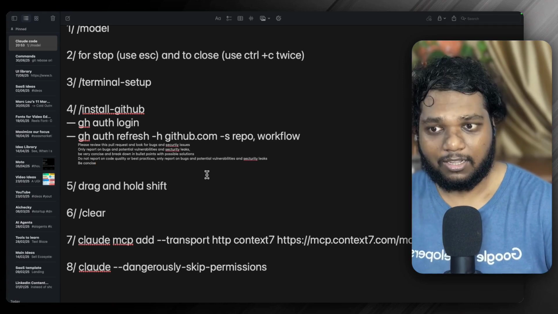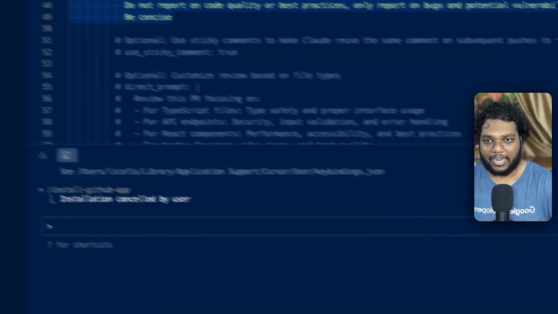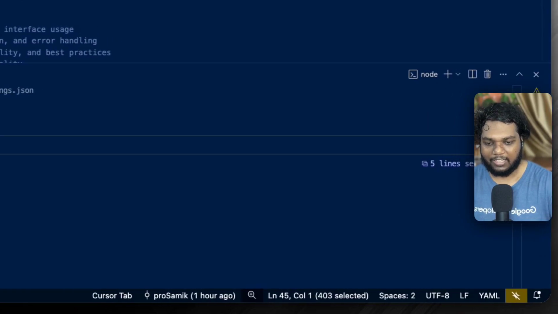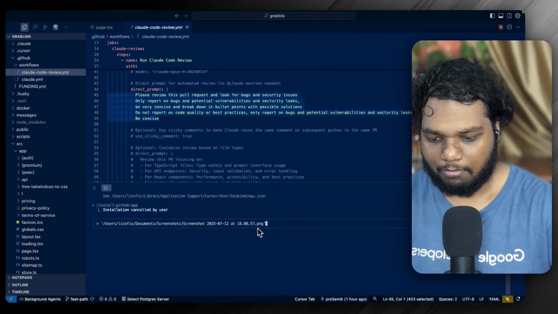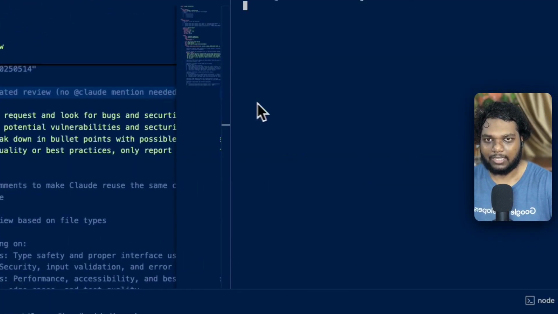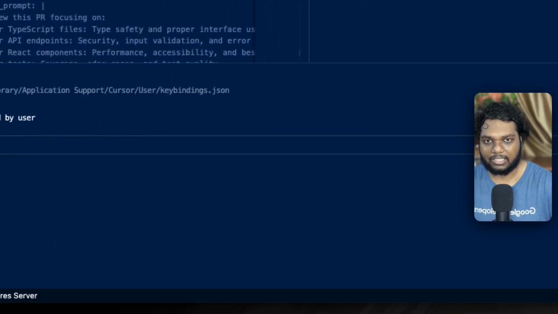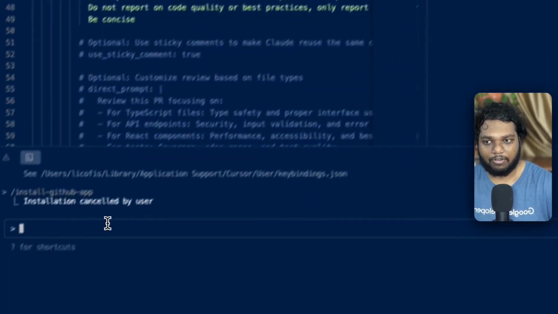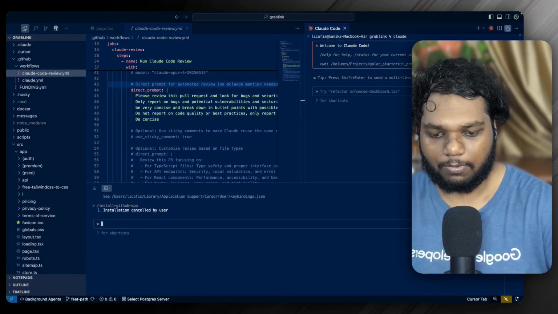Now the fifth command which we need, and that is drag and hold shift. Right now, whatever images, for example, if I have this image and I want to do this, this is done. But maybe let's go to this one, command escape. If you are using command escape and now I try to drag something, it is opening in a new tab, right? So it is working in terminal, but when I do it in this editor, it shows the problem.